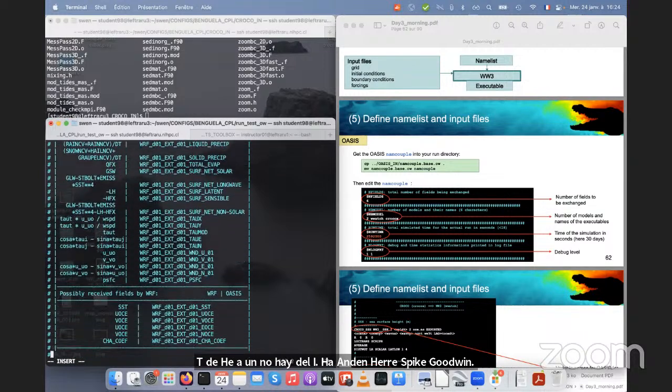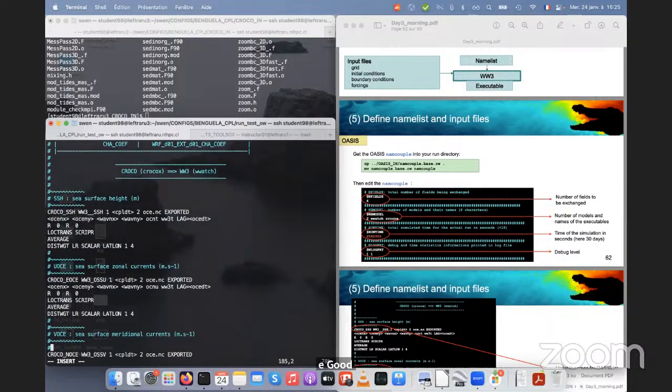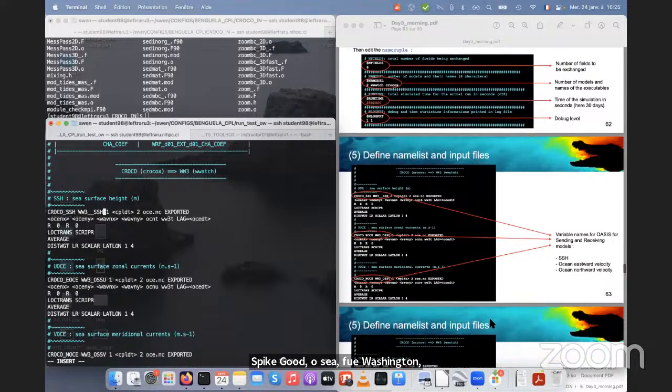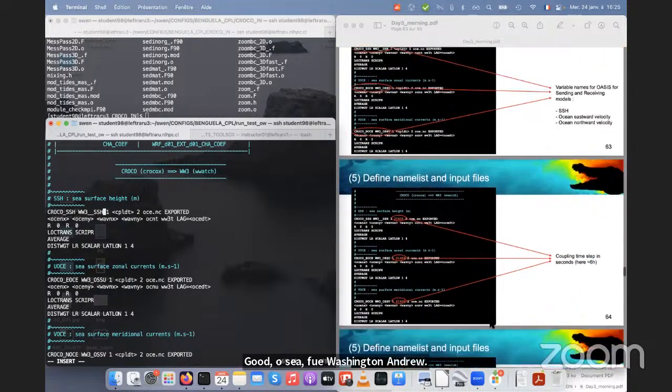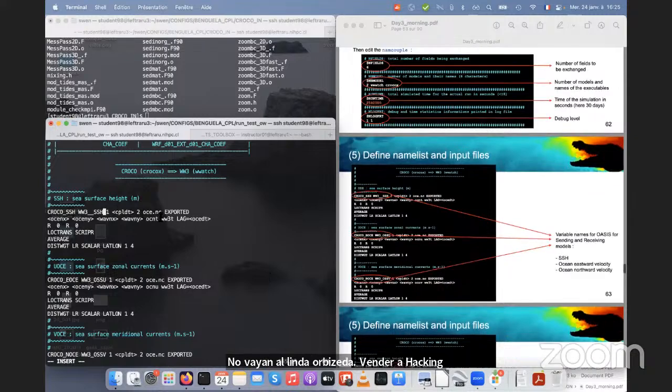If I go further down, I arrive at the part where I have the CROCO towards WaveWatch fields to exchange. First, the sea surface height, that is my CROCO SSH, WaveWatch 3 SSH. The variable names are already set up, but then I have to prescribe the coupling time step, what is in brackets named CPLDT.